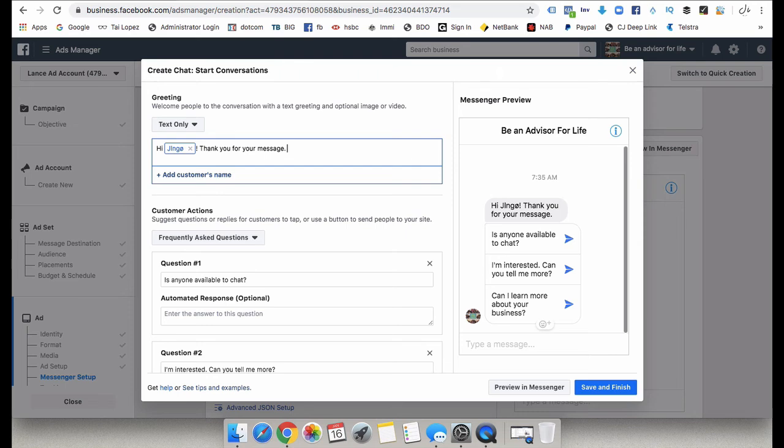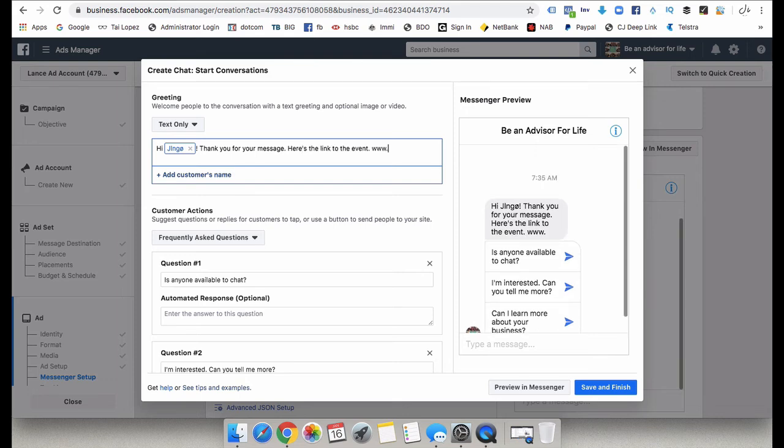So, kunyari, here's the link to the event. Okay. Let's say, for example, yun. Or, yung Facebook group ninyo or Facebook page. Yung web address nun. Kailangan ilagay nyo dyan.